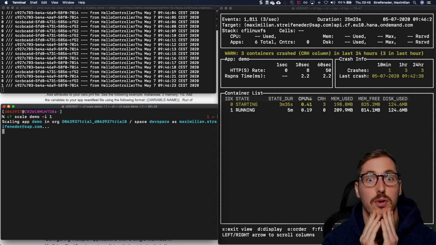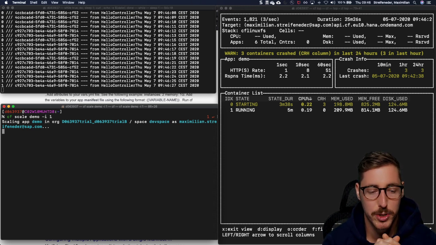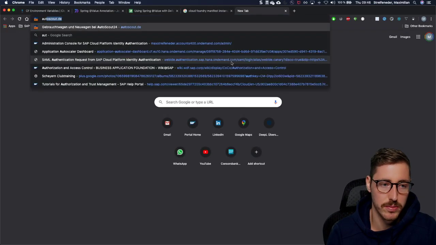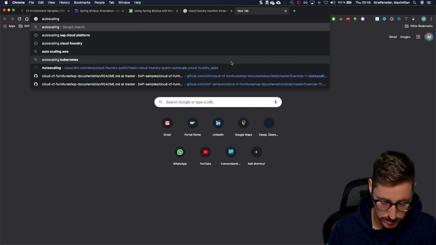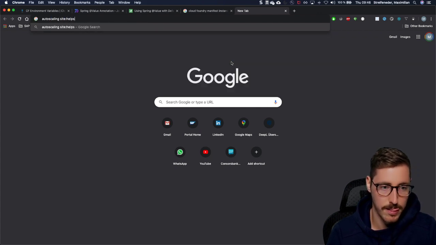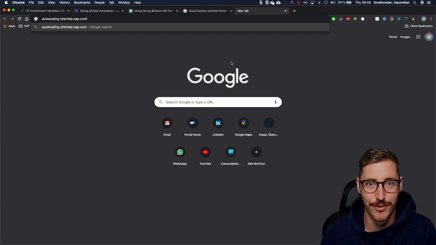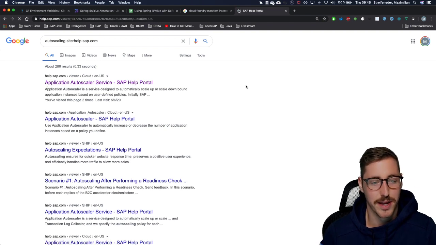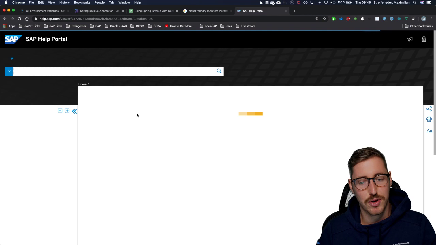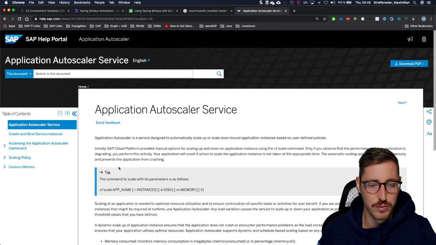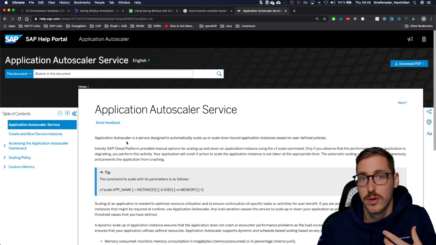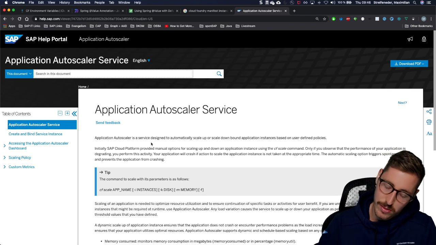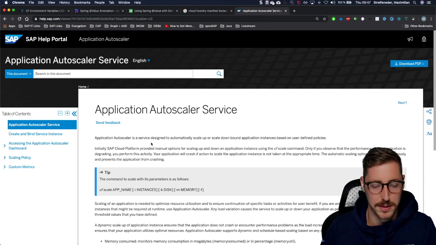And have a look at one service provided by SAP Cloud Platform, which is called Autoscaler. Let's see how many entries we get for autoscaling in the help documentation. And there's one, the application autoscaler service. Let's have a look at that together before we actually realize that autoscaling, depending on a couple of parameters. It's not anymore your responsibility to scale whenever it's needed. I actually want to have it automated.